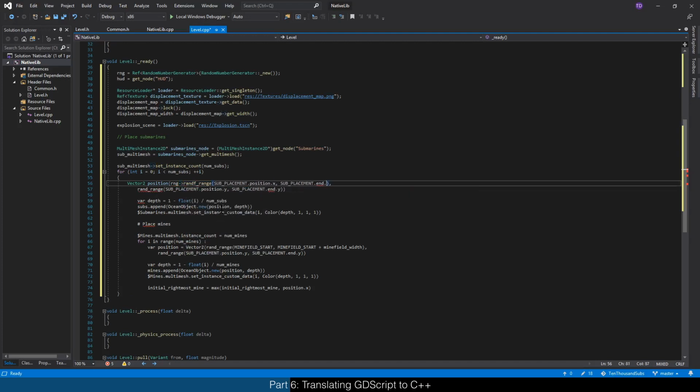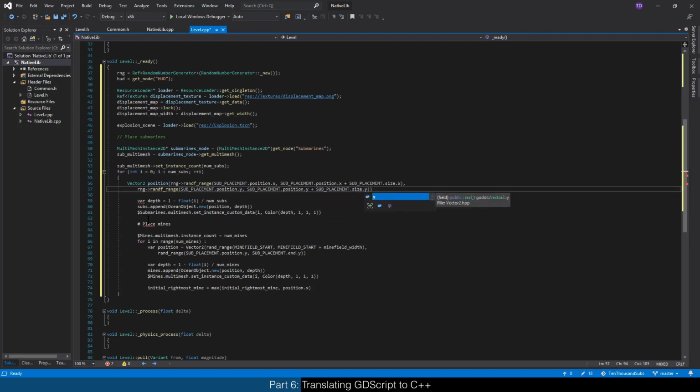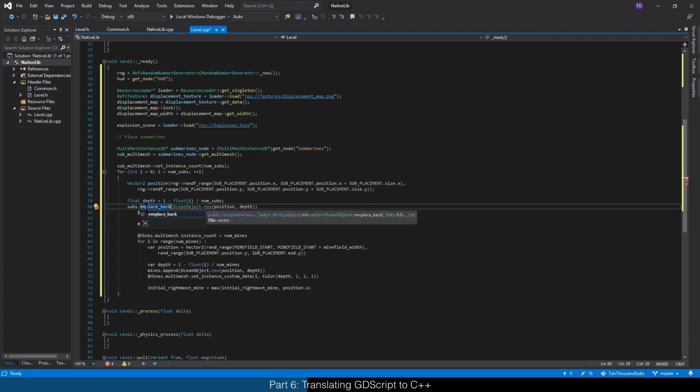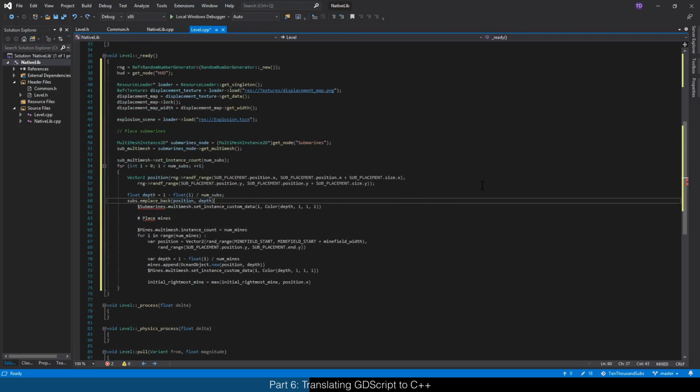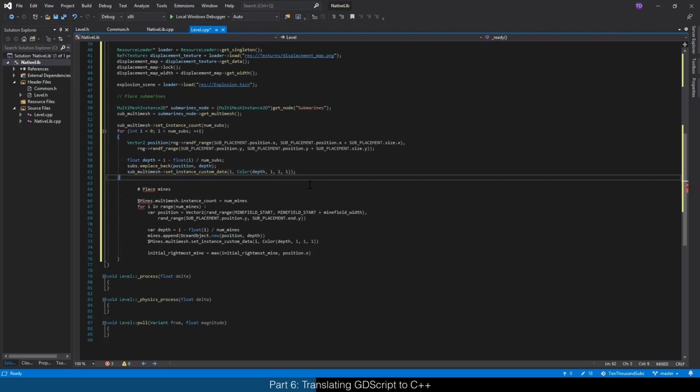The end property on rect2 isn't available here, so we'll calculate that ourselves. I'll do a bit of copy-paste here to save some time.